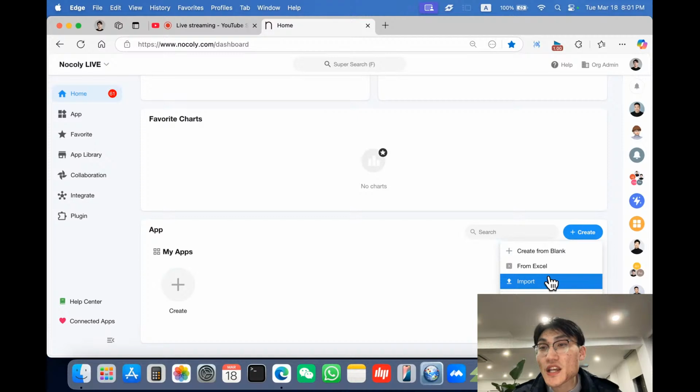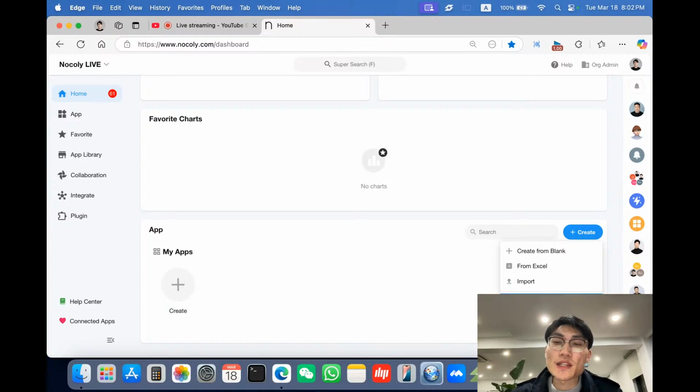And third is import. Every application built on NoColi HAP will generate a file whose suffix is MDY, and you can import the MDY file. Also, if you have the link of this application, you can add an external link.